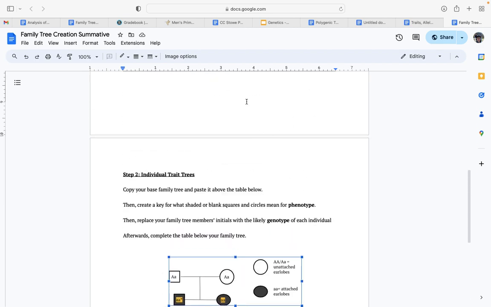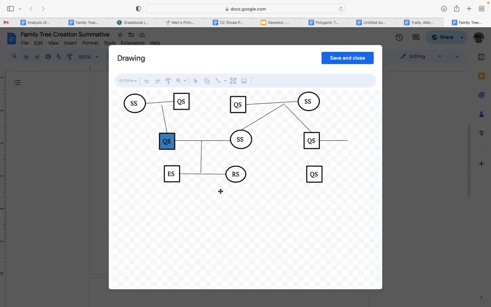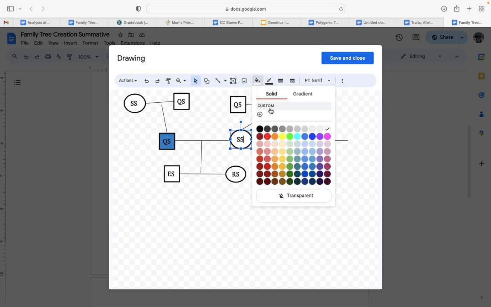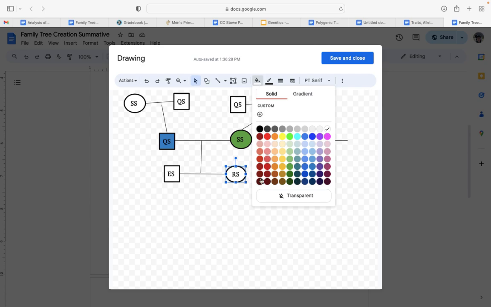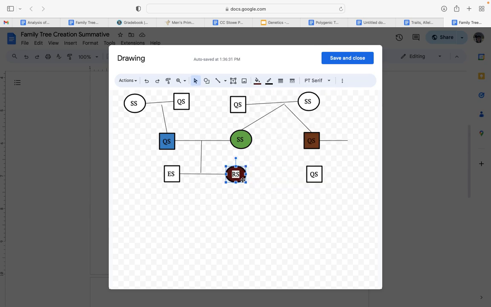So for example, if I was going into this tree and color coding for eye color, I would need to have a code for green, I would need to have a code for dark brown, I might need a code for really dark brown, and down below here, I could do here. Big O, big O, big H, big H, big G, big G. And that is a phenotype for dark brown.